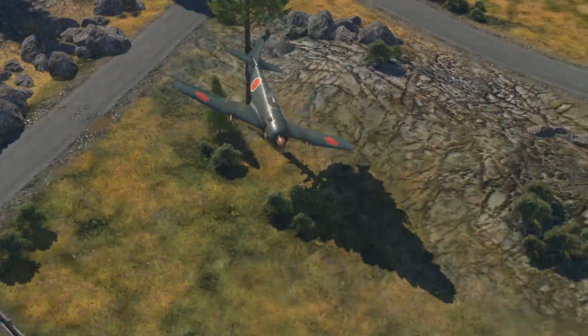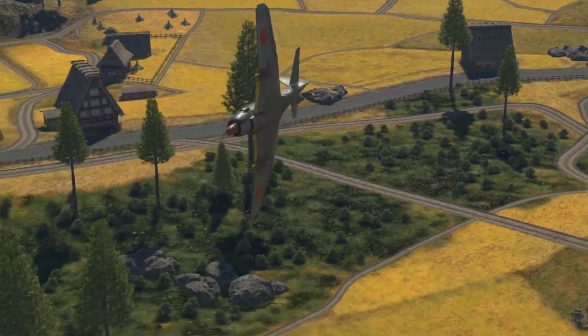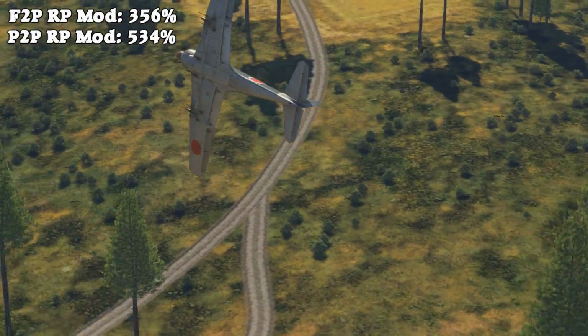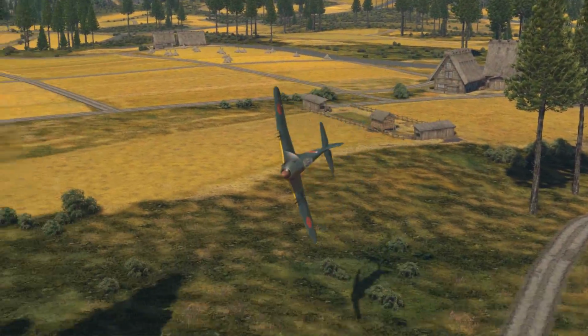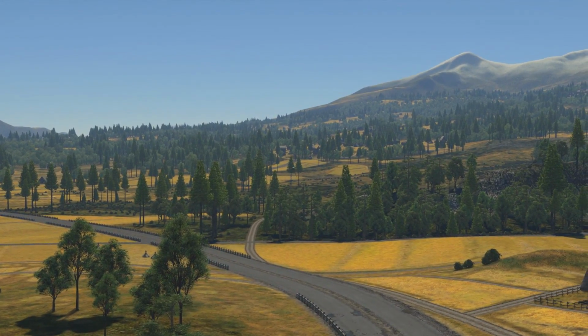Going on to the rewards, the Jinpu has a base RP modifier of 1.78, which is very good for battle rating 6.0. You can expect an RP modifier of 356% with a free-to-play account and 534% with a premium account. The J6K1 Silver Lion modifier is also very impressive. With a base modifier of 2.7, you will have the highest Silver Lion modifier in the game.